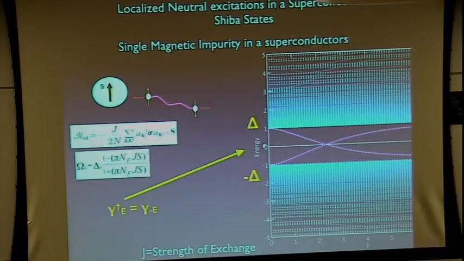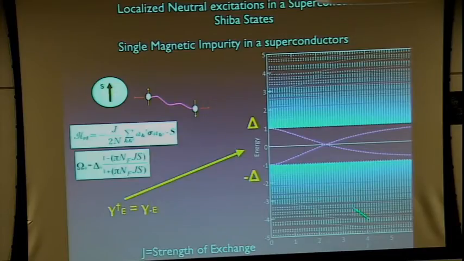So you have here a situation where the ground state of the system is just a superconductor. Its first excited state is this one, and then you have the ones above the gap. But when you go over here, in the ground state you have a state actually occupied and localized in the vicinity of the magnetic impurity. So the ground state is like all pairs and one broken pair, if you like. This was actually known from the 1970s.